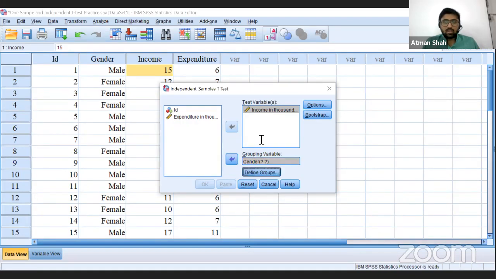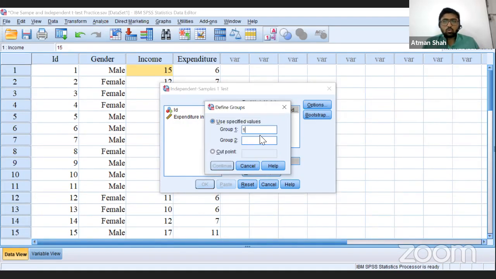So click on Define Groups. Group 1 is 1 because we have assigned 1 to male, and group 2 is female. Suppose we assigned 0 and 1, then you can write 0 and 1 here. Suppose you have assigned 4 and 5, you can write 4 and 5. But we need to tell SPSS that we have assigned 1 to group 1, that is male, and 2 to group 2, that is female.